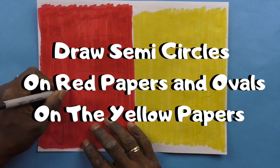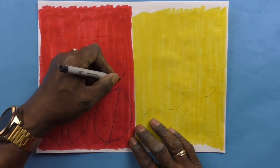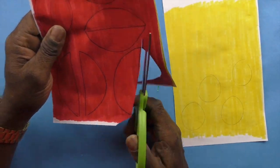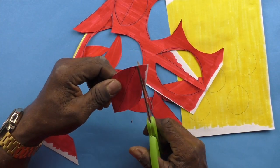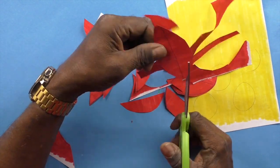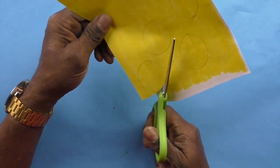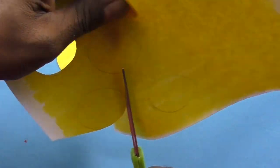Now I'm drawing and outlining semicircles for my tomato slices. And then I'm going to cut them out. Now, I'm going to end up drawing and cutting out circles for my two eggs in my salad. They're going to be the yolks of the eggs.